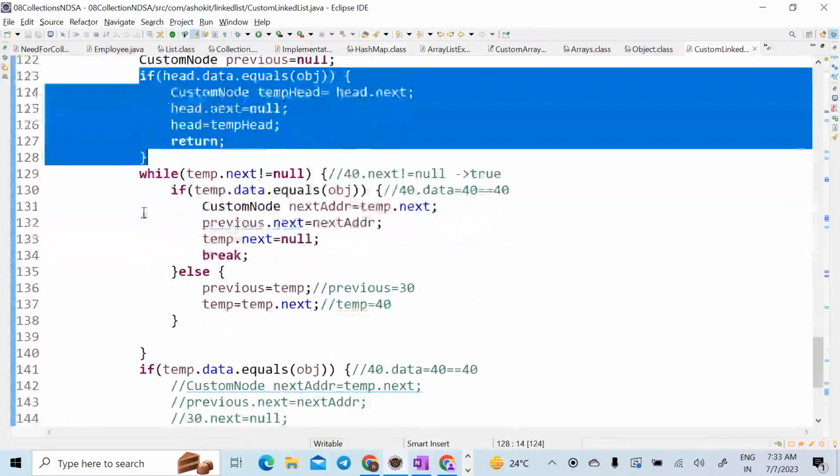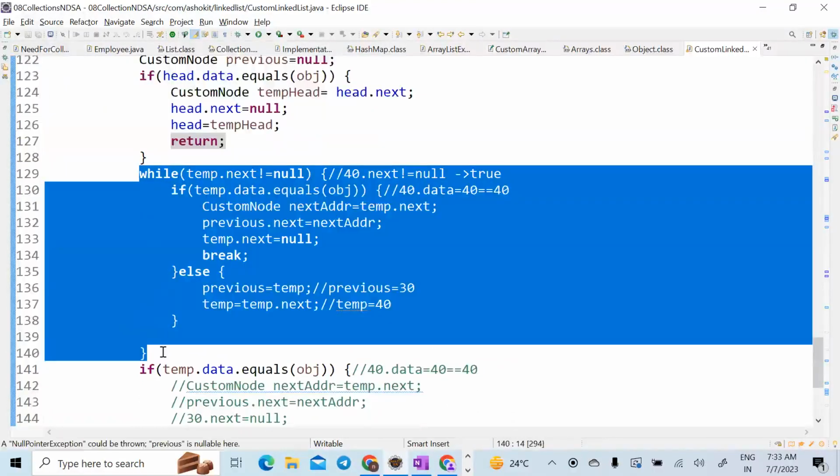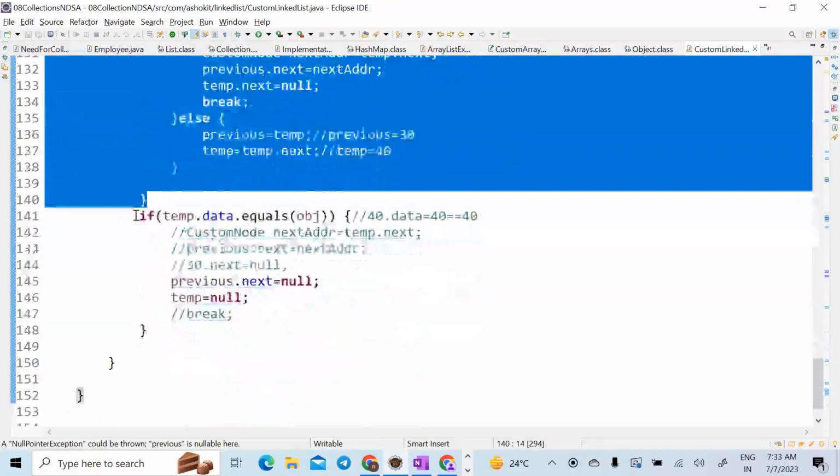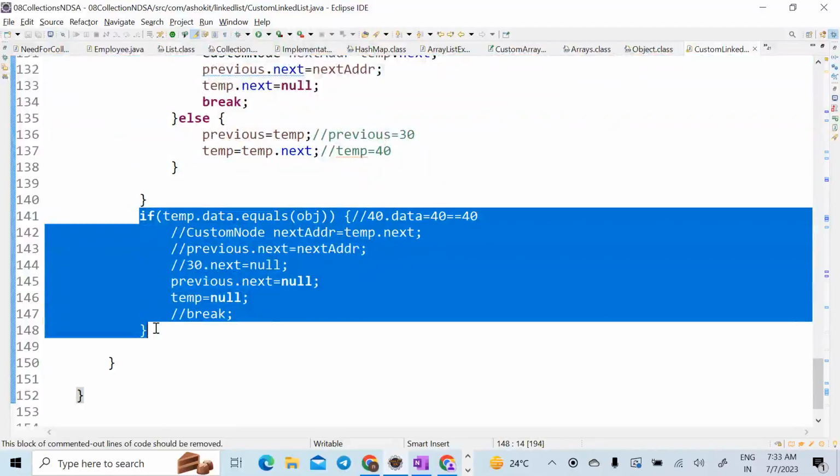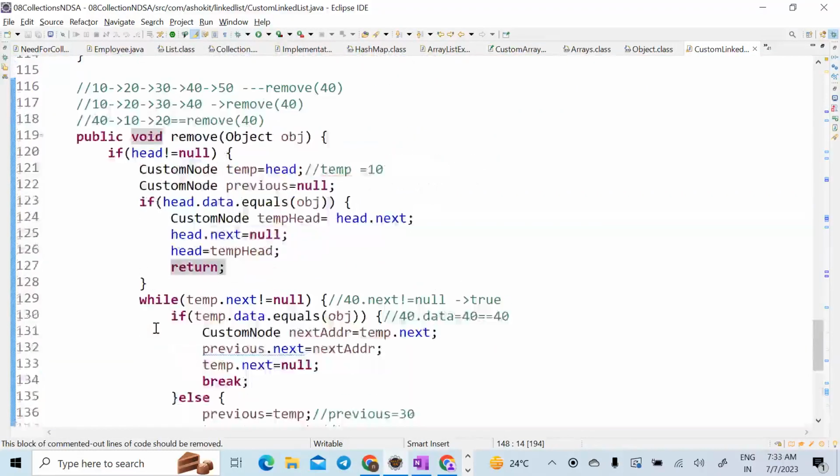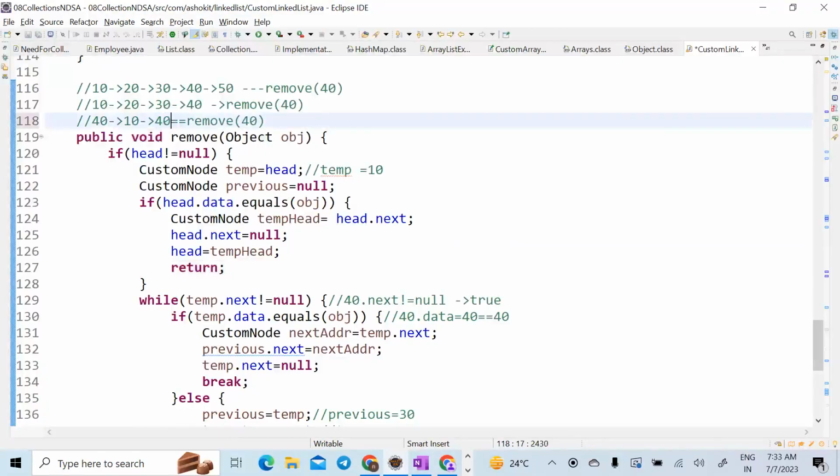This will take care of the element present in a middle position. This will take care of the element present in a last position. And for example, here also 40 can be present, correct? But in this example, which position is that method going to remove? Can I say first occurrence only?